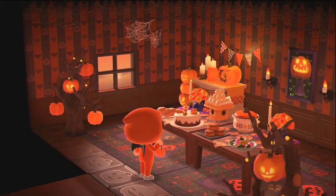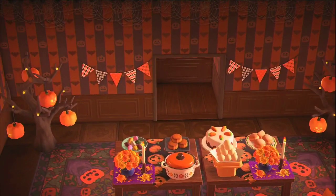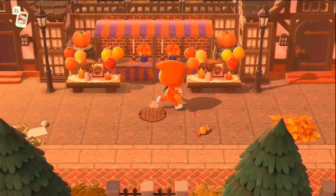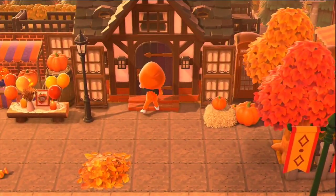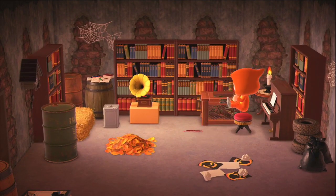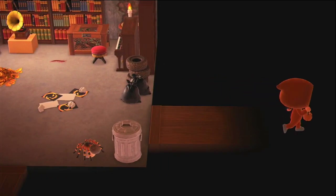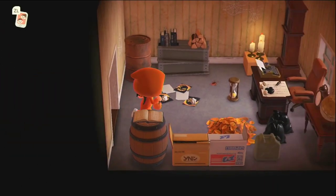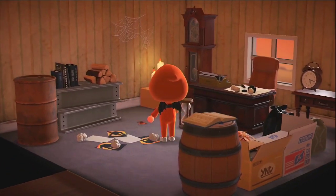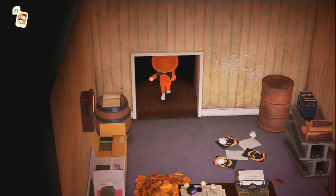So while we're here, guys, I thought it'd be really fun to chat about the fact that we are around a week post-update announcement for the 2.0 update of Animal Crossing. It has been so amazing to see everyone so excited about the game again, and to see new life breathed into this community. Not saying by any means that the community was dead, but I've definitely seen a bit of new life come into areas of the community which had perhaps lost their gusto, shall we say. And I'm particularly thinking about the discussion speculation side of the community, which, believe it or not, has always been my favorite side of it.